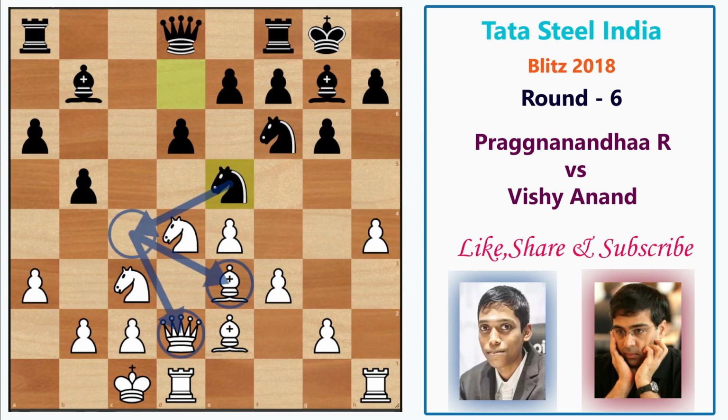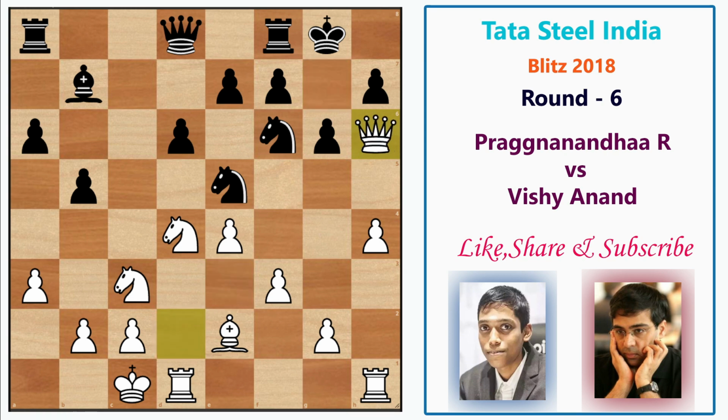But Vishy doesn't care about this attack, and he plays the move knight e5. So centralizing the knight, and not only that, that knight can be transferred to the c4 square anytime. So immediately sensing this, Pragg plays the move bishop h6, trying to exchange the strongest bishop in black's camp. So bishop takes h6, queen takes h6.